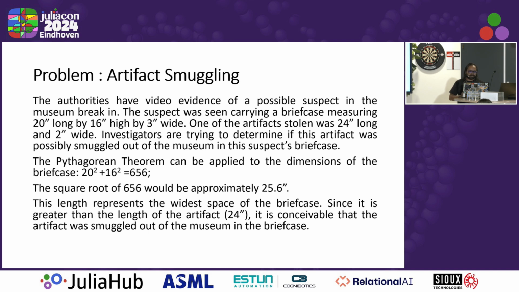So investigators are trying to determine if the artifact was possibly smuggled out of the museum in this suspect's briefcase. According to the Pythagoras theorem, when you apply it to the dimensions of the briefcase, we get 20 square plus 16 square is equal to 656, and the square root of 656 would be 25.6 inch. This length represents the widest space of the briefcase. Since it is greater than the length of the artifact, it is conceivable that the artifact was smuggled out of the museum in the briefcase.